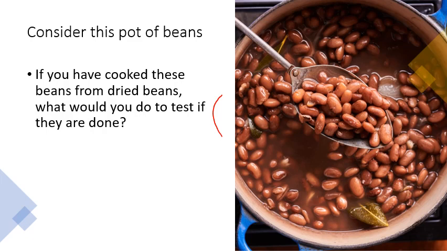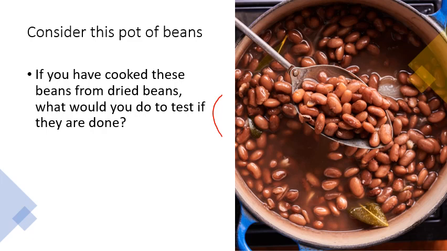Now, I would suggest, and maybe you would agree, that some of these beans might be more done than others. For example, if you never stirred them and you had your heat up a little too high, maybe the ones on the bottom are really done or even possibly burned. Maybe the ones on top, because they weren't fully in the water, aren't fully cooked. And so you're probably going to stir them before you take a sample. Stirring this pot of beans before you take a sample is the equivalent of taking a random sample.